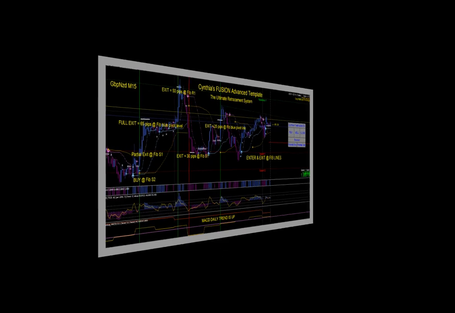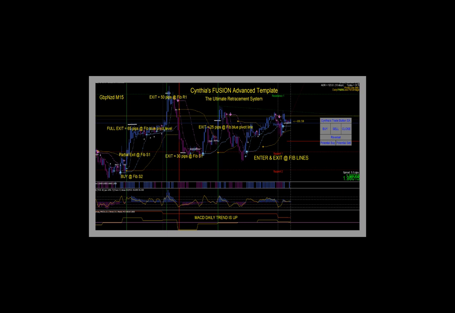This is the pound New Zealand in a 15-minute chart. Because you can trade this system, you can scalp from the 1 minute, or you can day trade or swing trade in H4 or daily, anything that you like. Just remember that we always buy and exit at one of the Fibonacci levels, and they're always on your chart. They readjust at 5 p.m. Eastern daily when the new market day starts. And the MACD in the very bottom window, you'll learn in other videos how to use that.